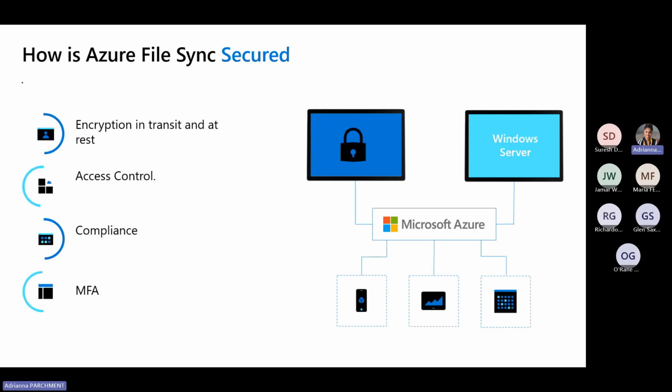And we'll be going through this more in depth next session, but Azure File Sync is secured on several different layers. So of course, for the first part, we need to ensure that we are secured in transit and at rest. So our data, when it's moving between your on-premises environment and Azure, is encrypted. And of course, while it is sitting in a storage account in Azure, your data is always encrypted. You can utilize Entra ID, identity and access management, for access control. So you can determine who has access to specific file shares, specific folders, specific files. You can also have role-based access control that will determine who can manipulate your file shares and the files and folders within them.